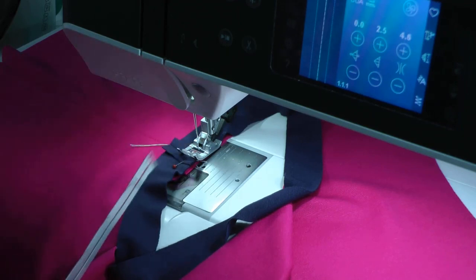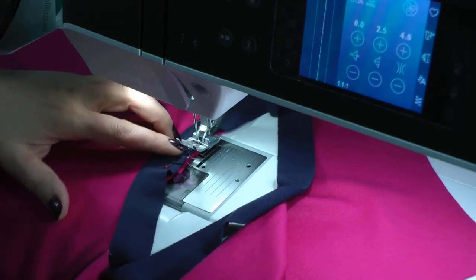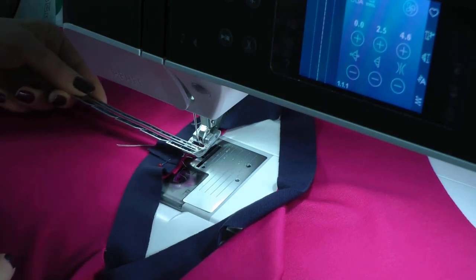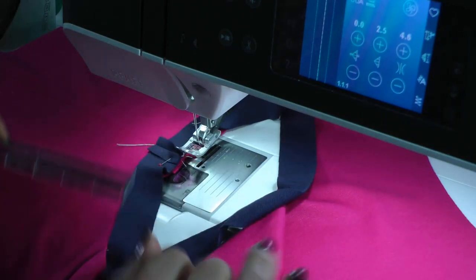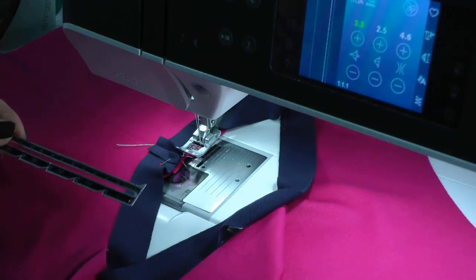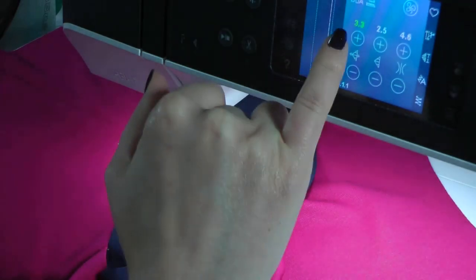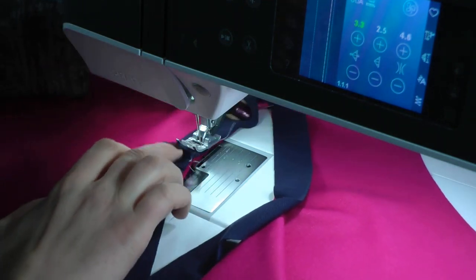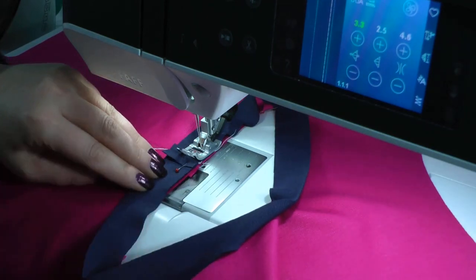So what I want to do is move the needle a little bit to the right, so that I can feed my fabric on the complete feed dogs of the machine, and that is going to make it easier to sew with such a small seam allowance. To do that, I just need to measure to see where my 6 millimeters should be from the edge to the left. So I'm going to move the needle from the center a little bit to the right. Let's see. A bit down, and from the edge of my presser foot I have exactly 6 millimeters. So I had to move it 3.3 points, or steps, should I say, on my machine. And now I can align my fabric with my presser foot, and I know that it will fit really nice, even if my seam allowance is so small.